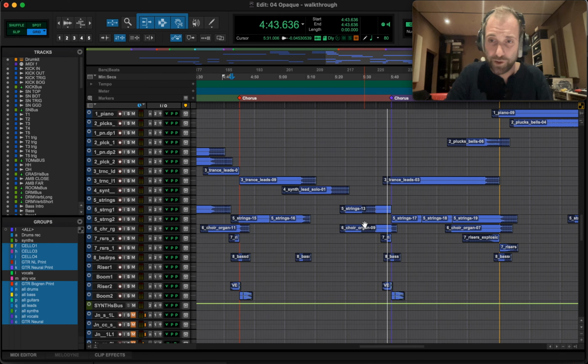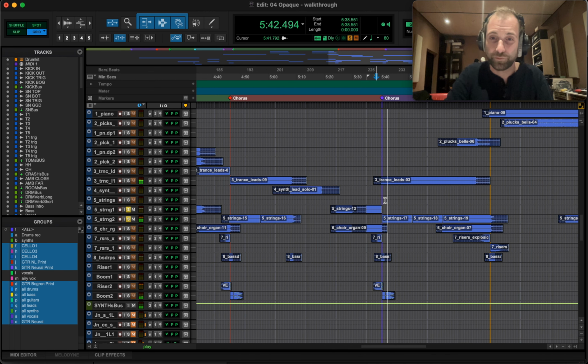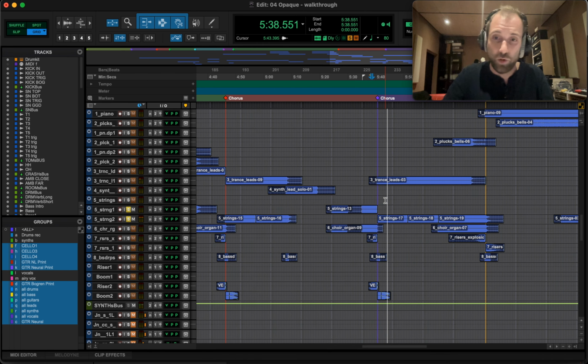Sometimes I have the same sound, like here, strings. They send me one track of strings, and usually I put them on different types of effects or EQ depending on the parts. Like here before the chorus, and then in the chorus again. You can hear when the chorus kicks in, there is a bit more high end on the strings. They are wider, and that's just to open up things. And with this riser and this boom, let's put everything together.